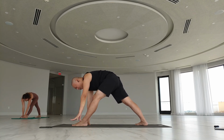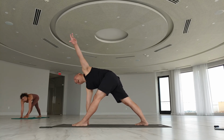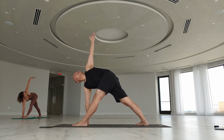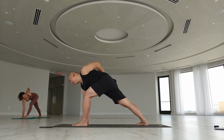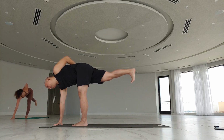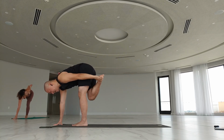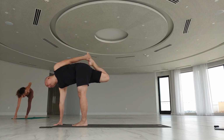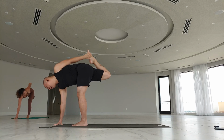Pyramid. Right hand down. Square off. Inhale, lengthen. Exhale, fold. Revolve triangle, right hand down, left arm up to twist. Half bind, left hand behind you. Bend the front knee, revolve half moon. Revolve Chapasana, binding left hand to the right foot. Airplane, warrior three.